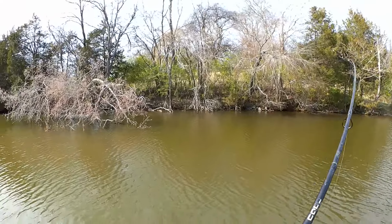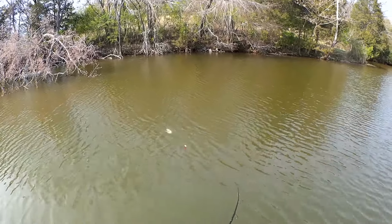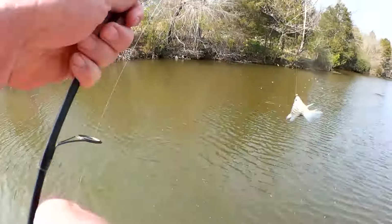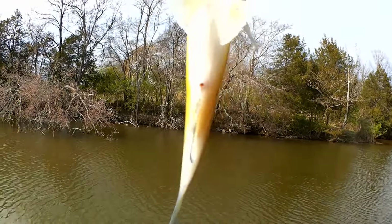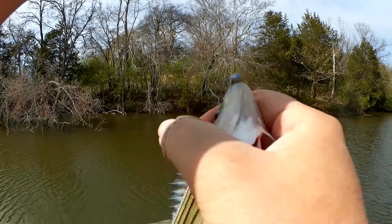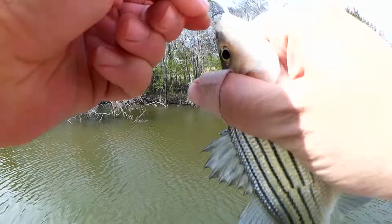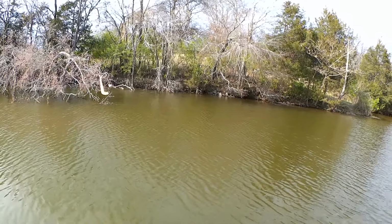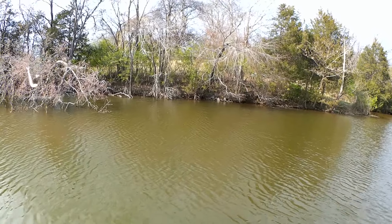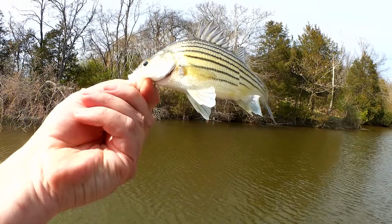There we go, fish on. Good sized fish, a little bit of drag, yellow bass. Aggressive little yellow bass here. Last time I was here, I was wondering where the yellow bass were. Nice.